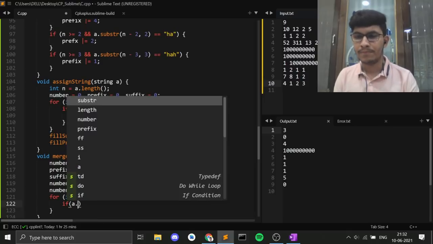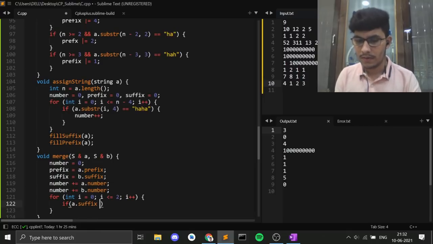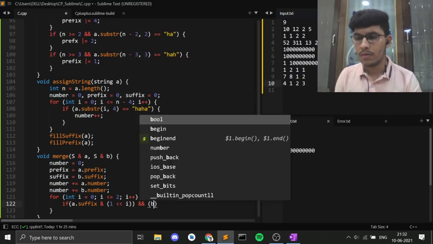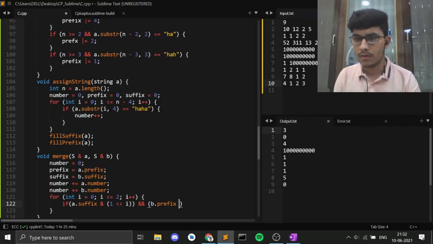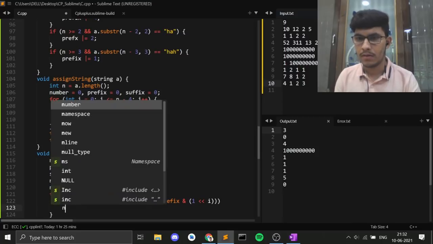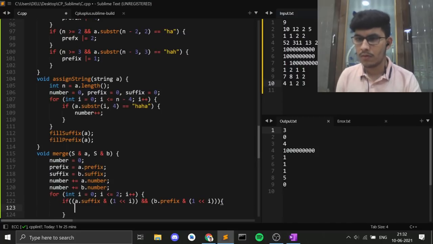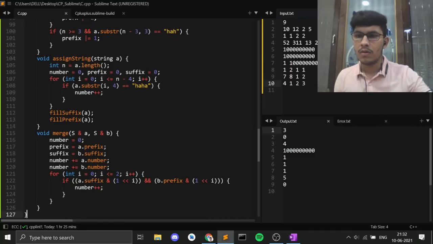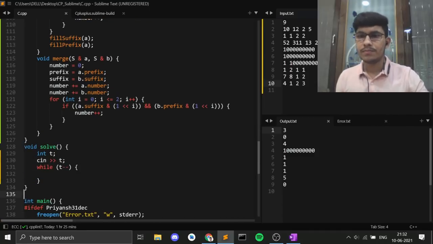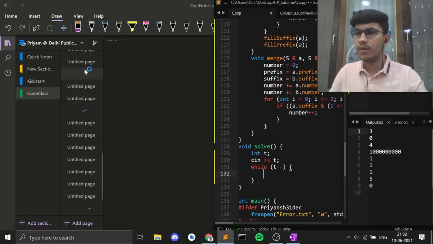If a dot suffix and b dot prefix, number plus plus.